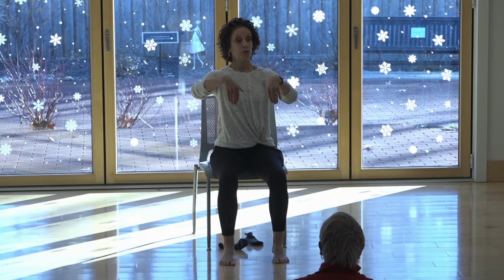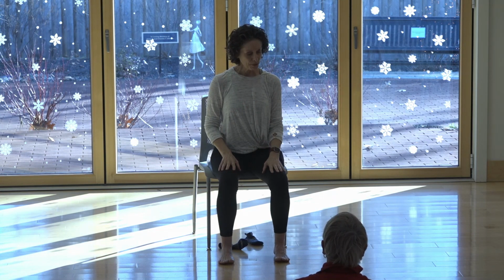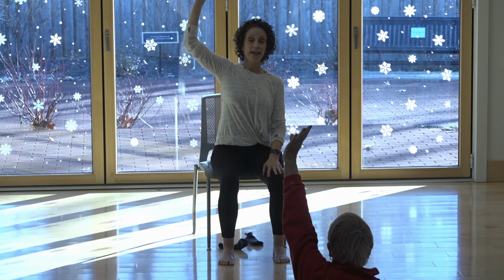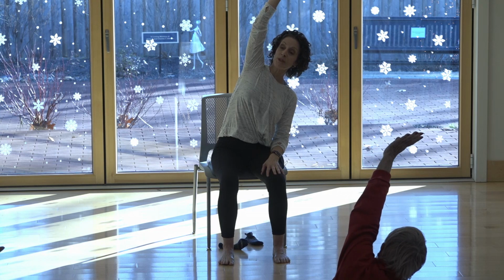So we've got this kind of forward movement and backward movement of the spine, right, from the hips all the way up. And now we're going to do some side-to-side movement because your spine is three-dimensional, right? And it works in 3 dimensions. So you can move forward and back, you can move from side to side, you can twist, you can do all these fun things. So keeping your right hand on your thigh, we're going to take the left arm up overhead if that works for you. If you can't get your arm way up, just bring your hand to your shoulder, and then we're going to lean into that right side, press your left sitting bone into the chair.